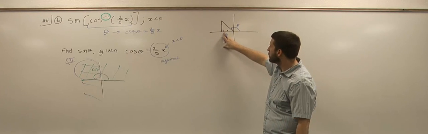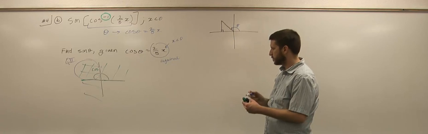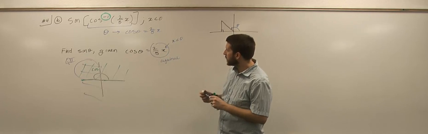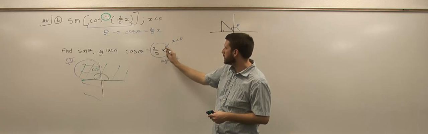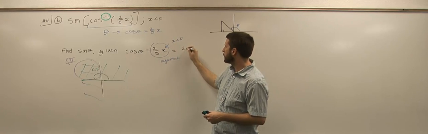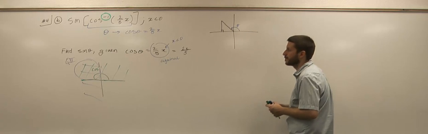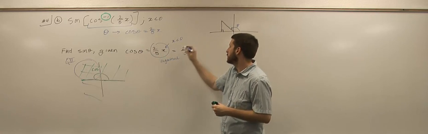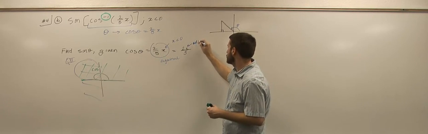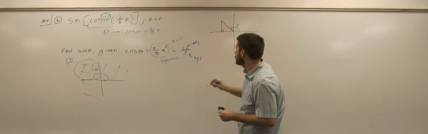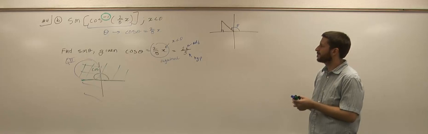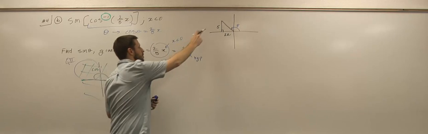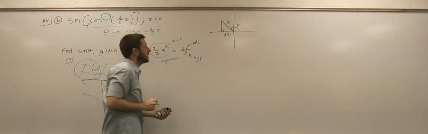Now, I have to label the triangle. What am I going to look at to label this triangle? The 2 fifths x. More specifically, I would think of that as a fraction. If you multiply this out, you can rewrite it as 2x over 5. So you see that your adjacent has to be 2x, because this is cosine. So adjacent is 2x, hypotenuse is 5. Right? Cosine is adjacent over hypotenuse. So I'll label this guy here 2x, this guy here 5.